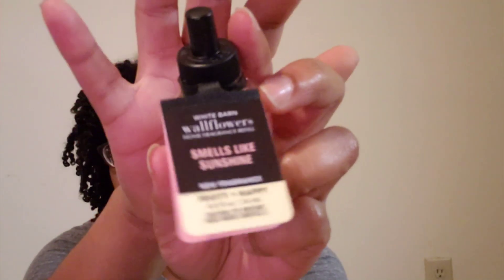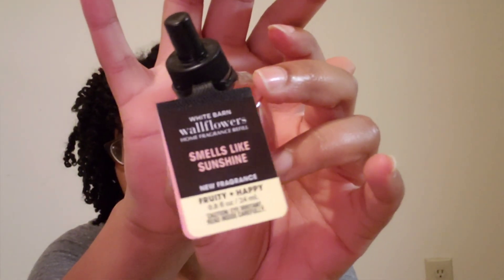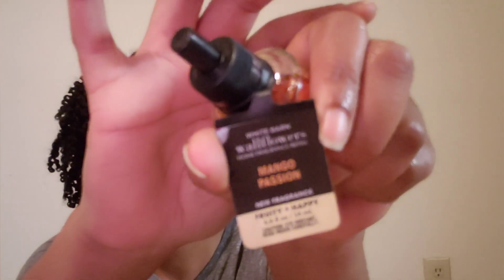Next is Smell Like Sunshine — sparkling grapefruit, zesty blood orange, and papaya nectar. It smells like sunshine, so that was cute. Then I picked up Mango Passion with notes of tango mango, sugar, red grapefruit, and prickly passion. This one has grapefruit too. I've been really enjoying my wallflowers, so I also got two of the Pineapple Granata — sliced pineapple, tango green apple, and fresh breeze lemon.